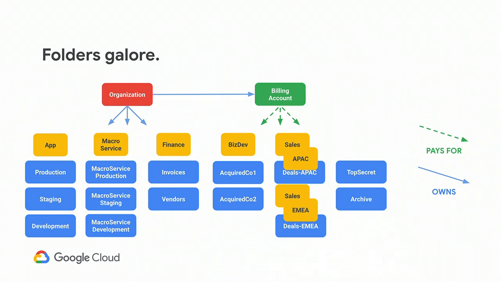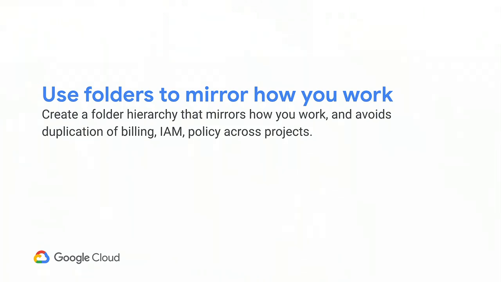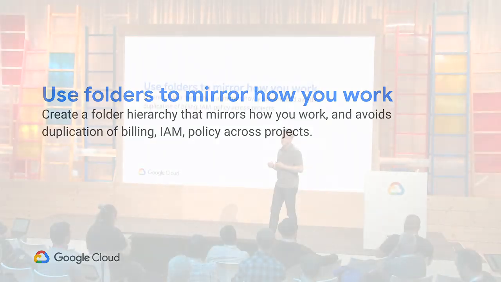And you can have a lot of them. They nest. You can have as many folders as you need to contain your projects. By the way, you can have thousands of projects. No problem. Platform scales up to many, many, many thousands. We have customers with one. We have customers with tens of thousands. So folders mirror how you work.